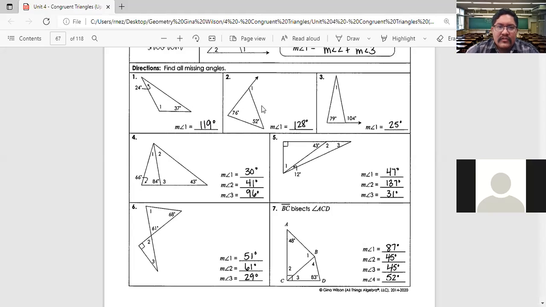So I have 2 that we know of, 76 and 52. And if we were to add those 2 together, we would get this larger exterior angle, right? Exterior angle, like again, interior means inside, exterior means outside. So exterior, just add these two. And it's not this one here either.